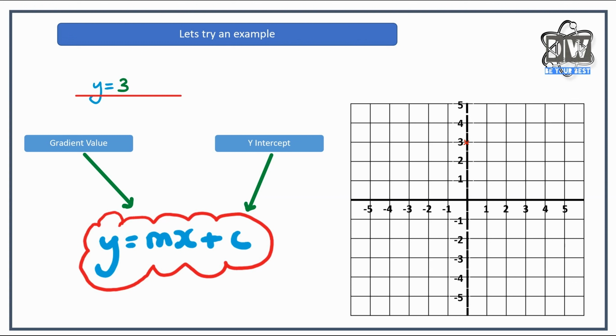So let's have a think about that now. Let's start with minus 5 on the x, and we're going to go up to 3. We'll put a point. We'll go minus 4, and we'll go up to 3. Put a point. Minus 3, minus 2, minus 1, the one I've already done, 1, 2, so forth and so on, all the way through. So it doesn't matter what my x value is, my y value will always be 3. So we draw a line straight through there.